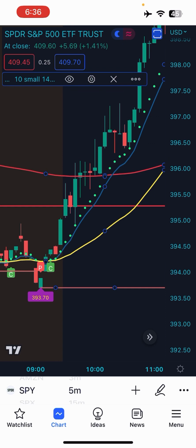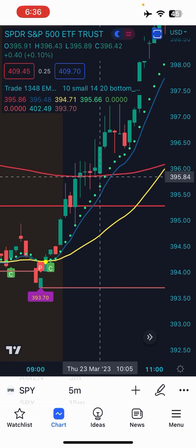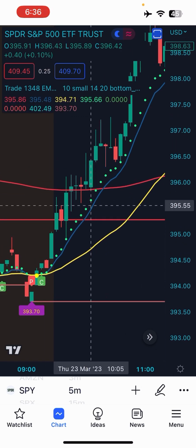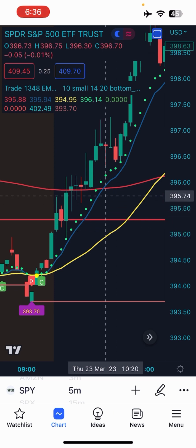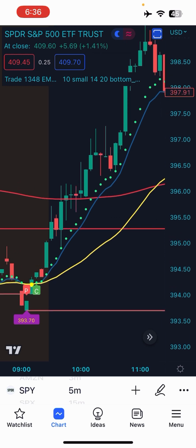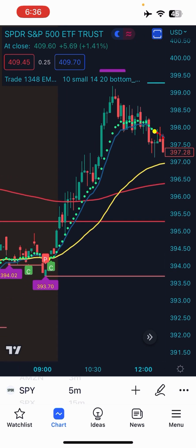Let's say if the price, instead of going up right here, it goes down, you're going to wait for the 13 line to go below the 48 line, and then you consider going into puts. All right, because that is going to give you more confidence. It's going to give you more strength. It's going to give the move more power.